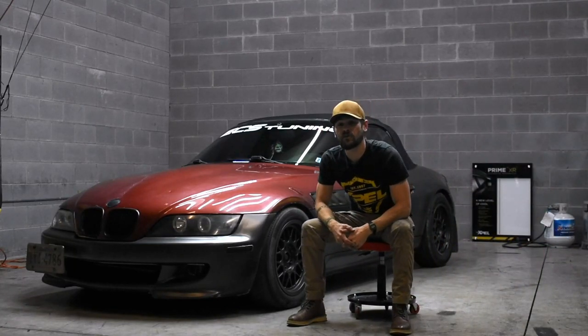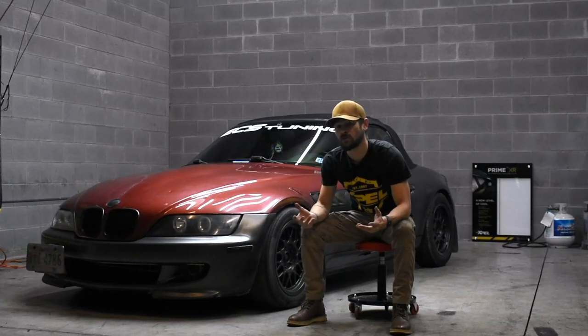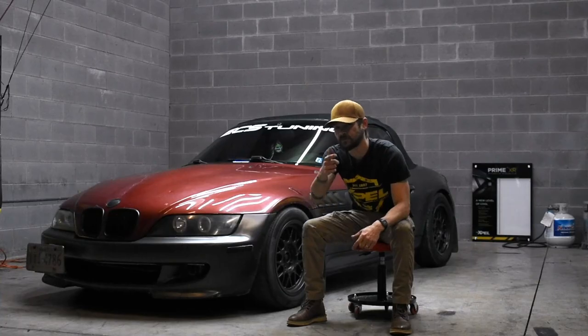So let's talk about the Z3 and those rear subframe bushings. Was it worth it? How do I like them? How do they feel in comparison to rubber bushings? Find out next.